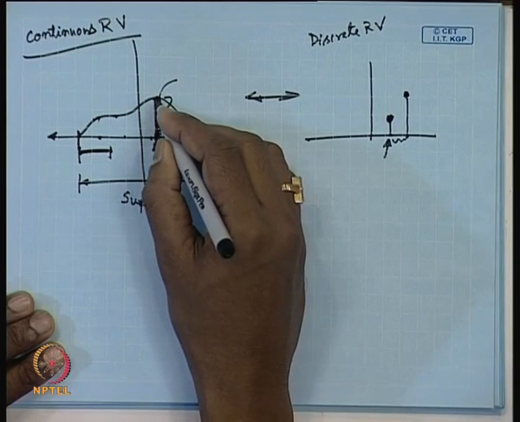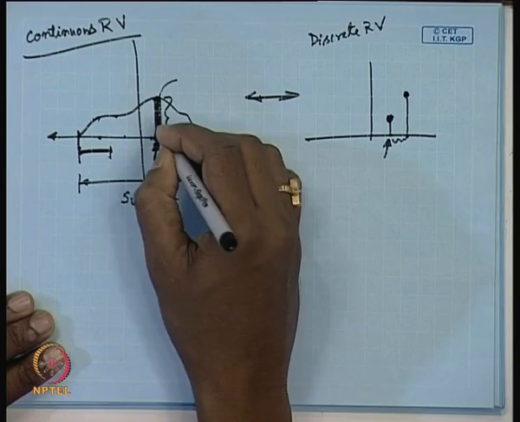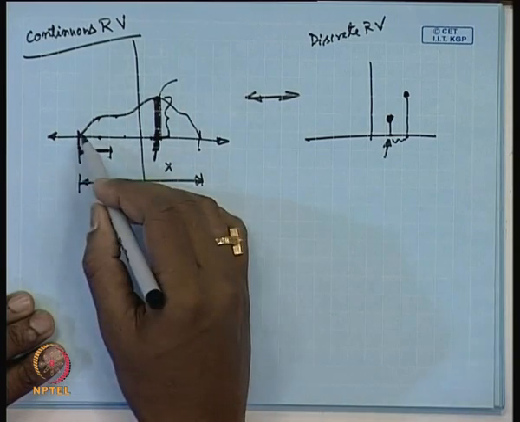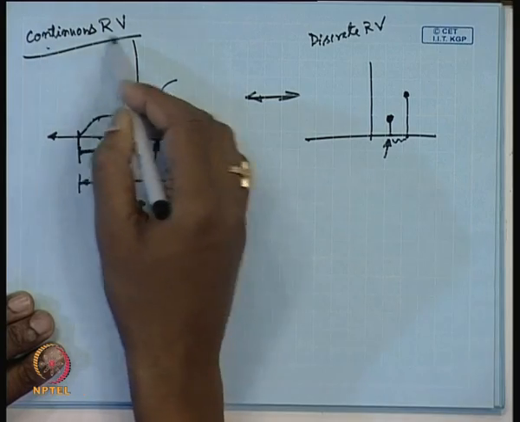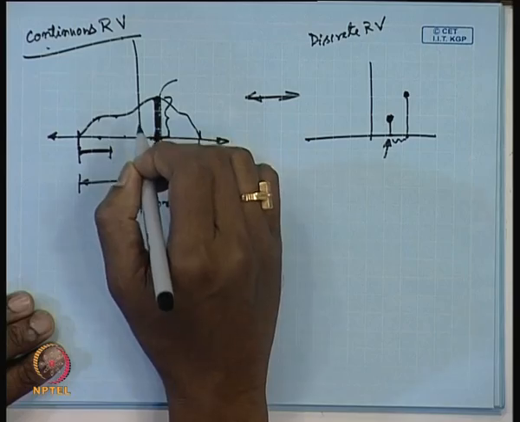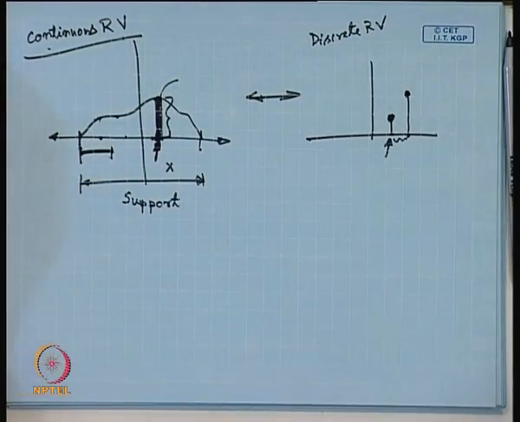So, similarly here, this is nothing but the density. If you multiply it over a certain range, then you will get the area, and that area is nothing but your probability. So, that is why for the continuous random variable, this distribution is the probability density function. This is why the word density comes in here.